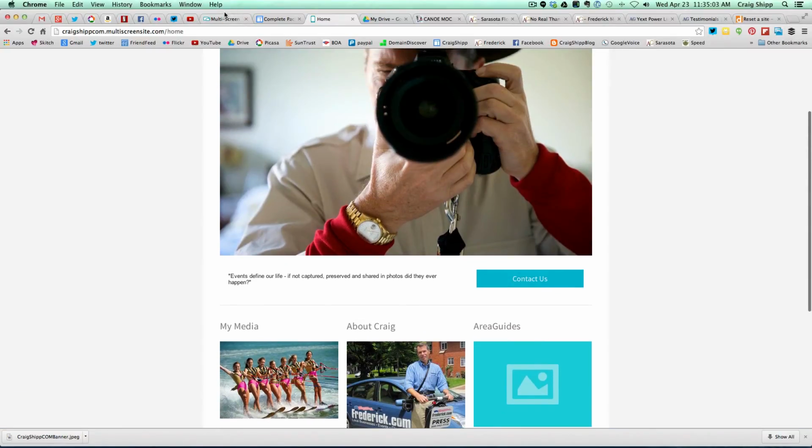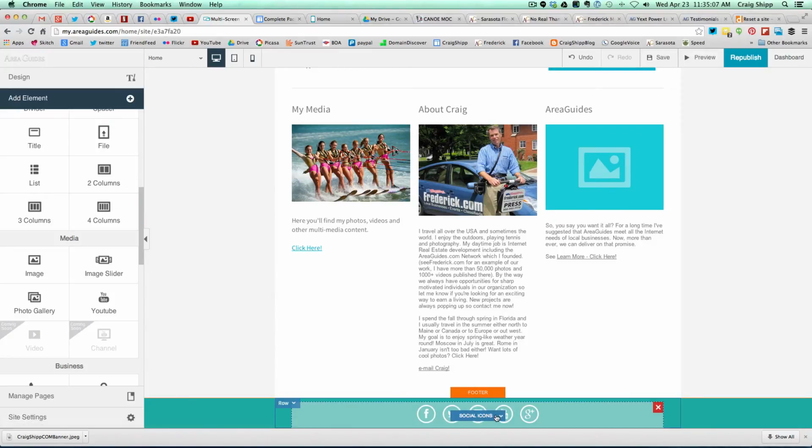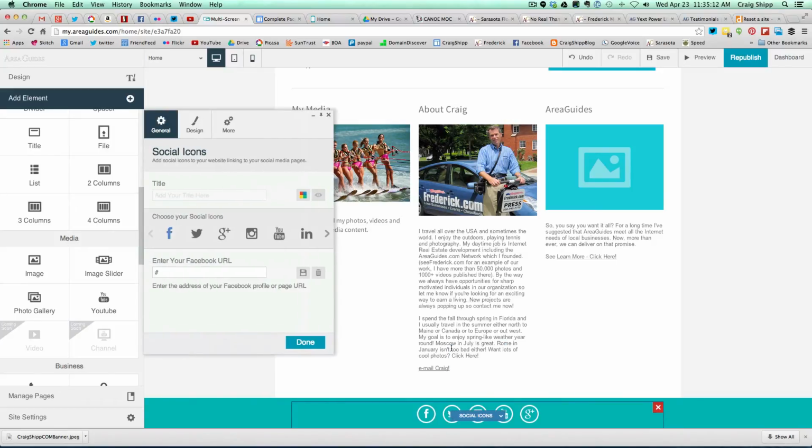All right, so I go back here to the editor. And social icons. Edit. And for Facebook, I guess I got to put the whole URL in here. Earlier I just put the username.